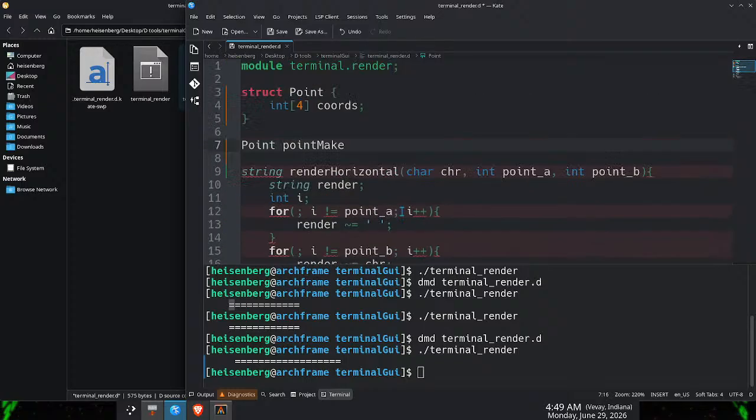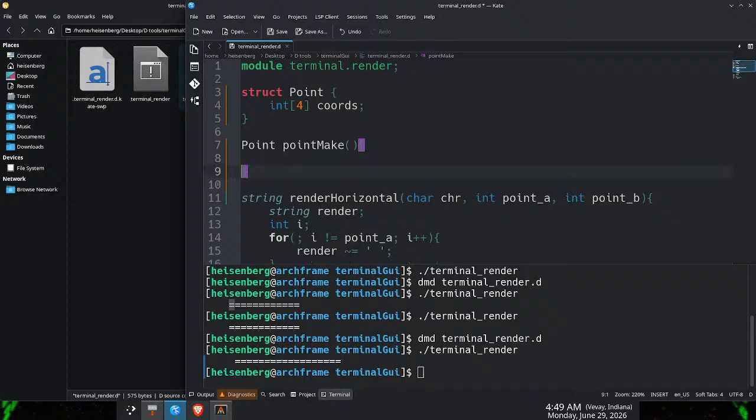So you do point make, and then you take those, and it just takes an int array of 4. Int 4, and then we do our coords, return coords.